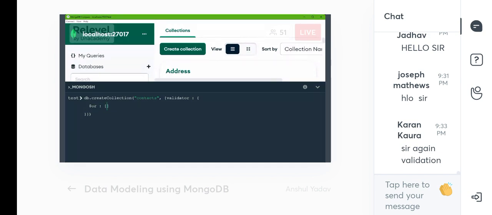Either it will be phone, of type string. I'll explain what is happening here in just a second.